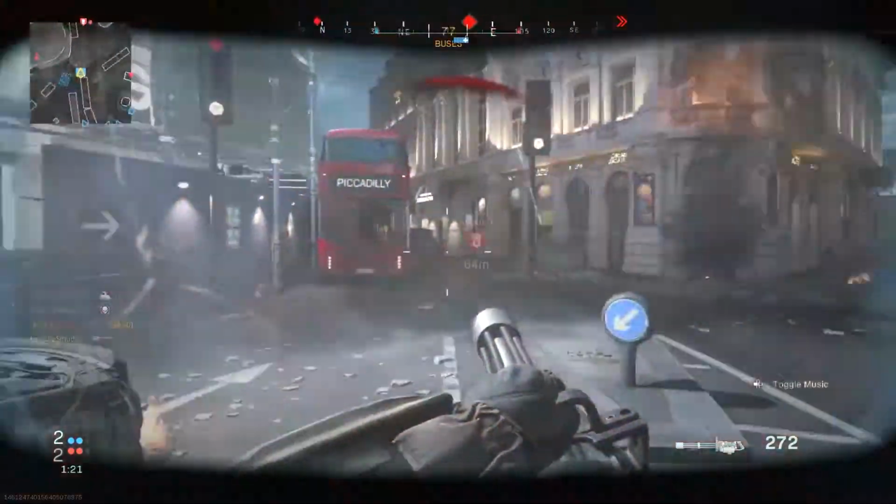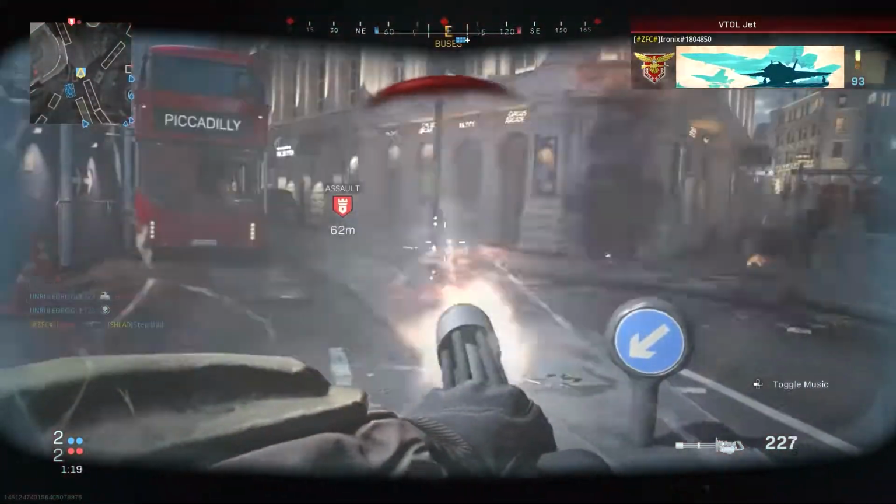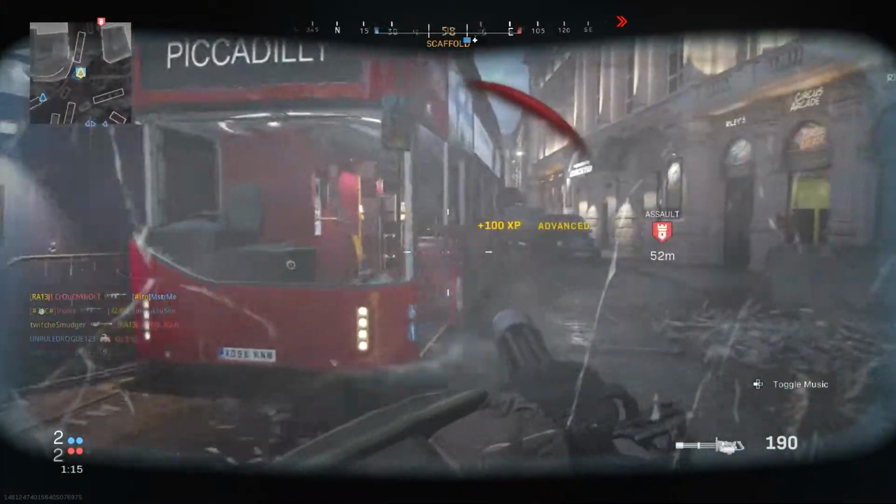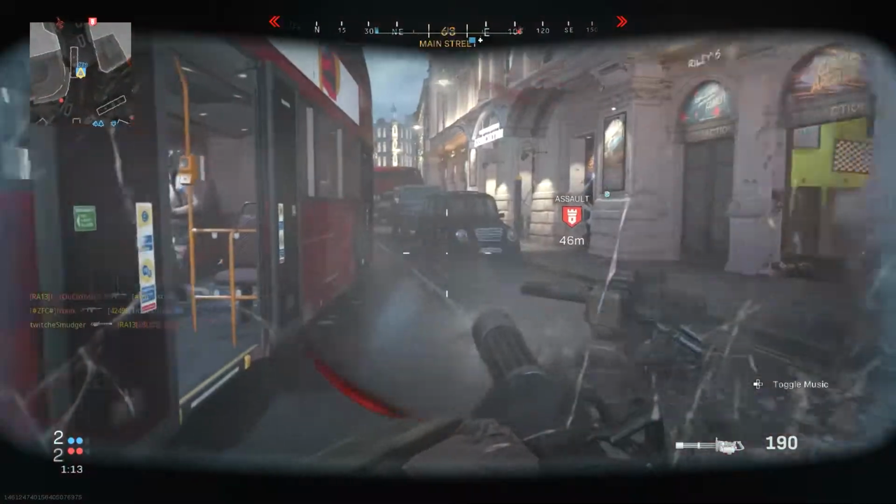People just kind of line up in front of you to throw grenades at you and you just cut them down with the minigun. They don't seem to grasp the concept that if you stand in front of me to throw a grenade, I will just cut you down. And with that, I'm going to leave it there.